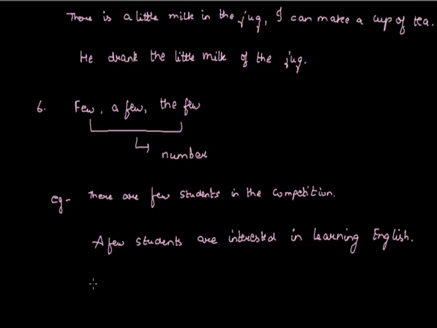Third one is the few. The few refers to a negative insufficient quantity that fails to serve our purpose but it can serve another's purpose. For example, she gave me the few clothes she had. Means she gave me all the clothes she had.